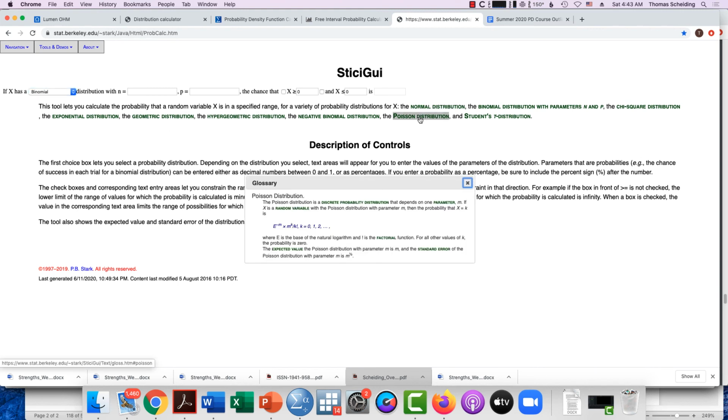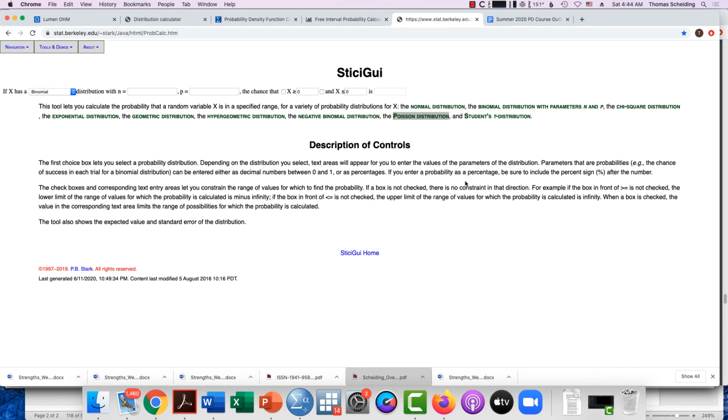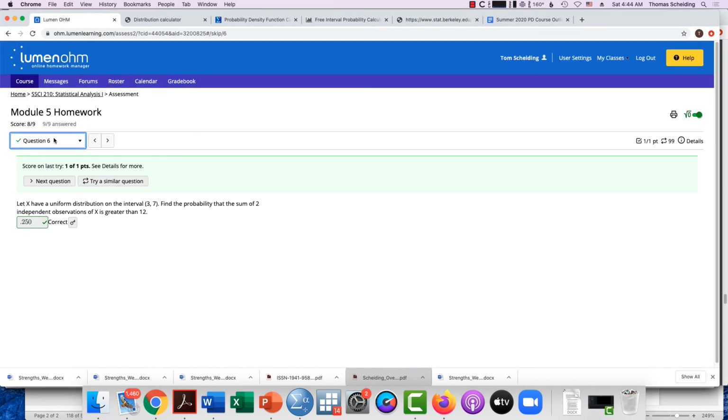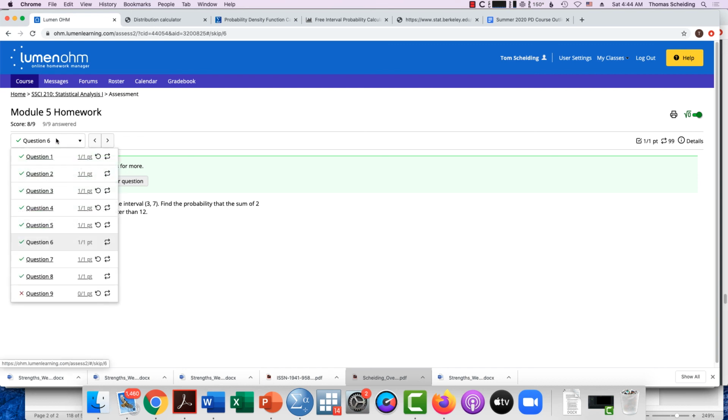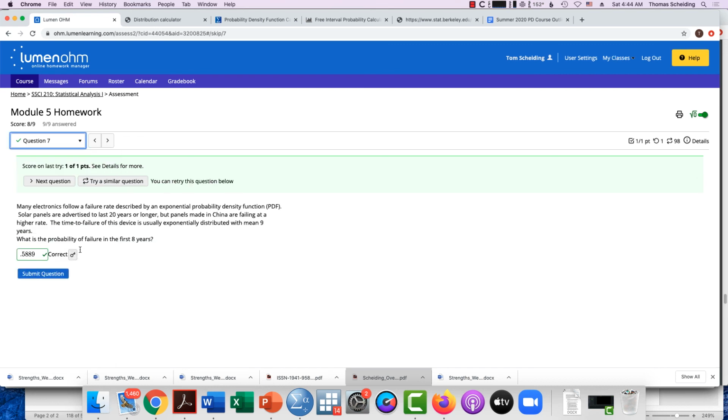So see, I can click on it and I can get an idea of what is a Poisson distribution. Again, I know some of you might really actually want to be doing the mathematics of it, but for a summer class, really the best objective here is being presented with a problem, like you are right here, and being able to determine what type of distribution it is. Same here. What type of distribution is it, and how can I solve this? And that's really the point of the statistics within this.